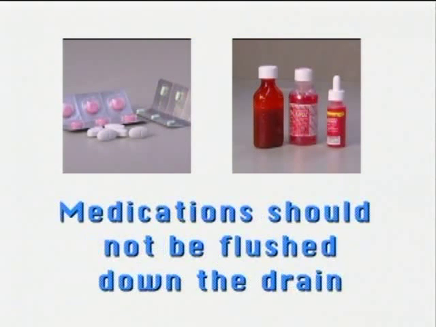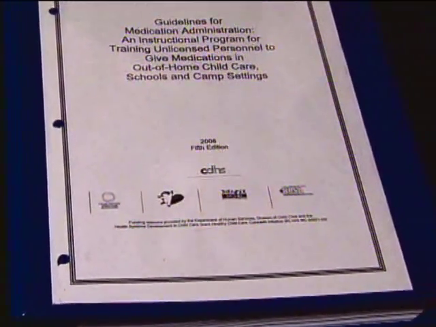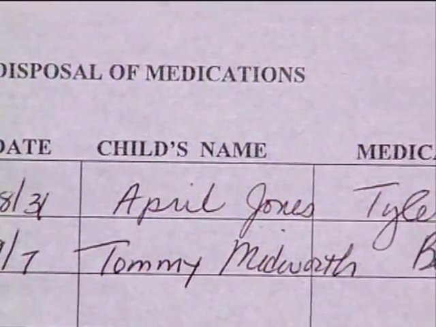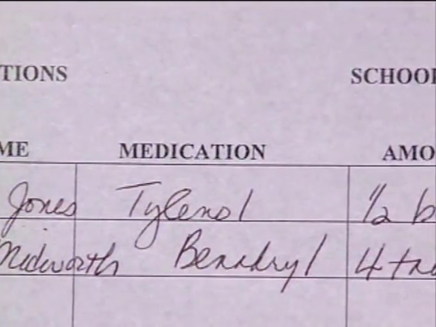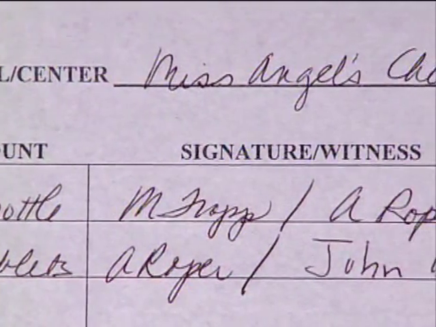According to the Colorado Department of Public Health and Environment and the Environmental Protection Agency, it is no longer recommended that even small quantities of medications be flushed down the drain. You should follow the recommendations from the EPA or your local health department for proper disposal of medications. These recommendations are outlined in the Medication Administration Training Manual. A staff person or RN and a witness should document a disposal of medications on the medication log, a disposal log, or both.